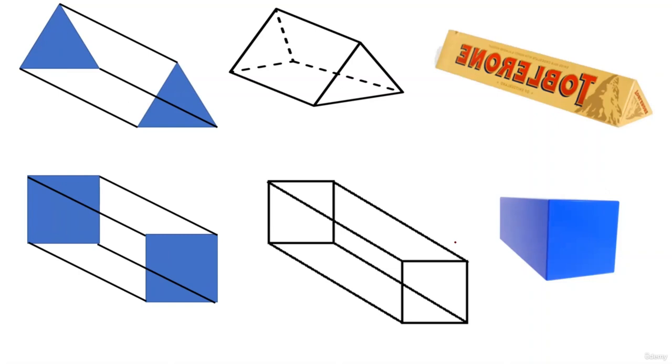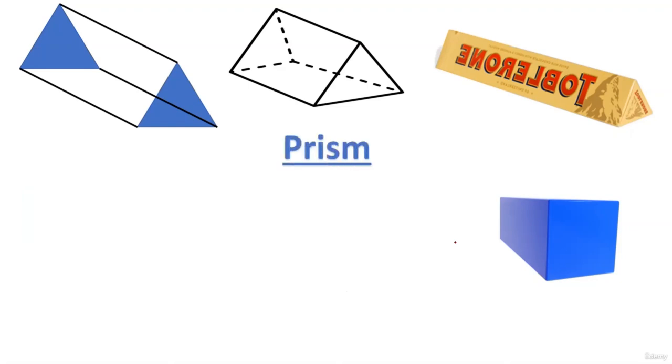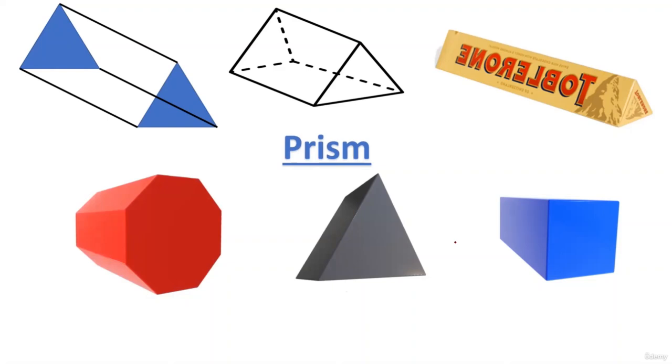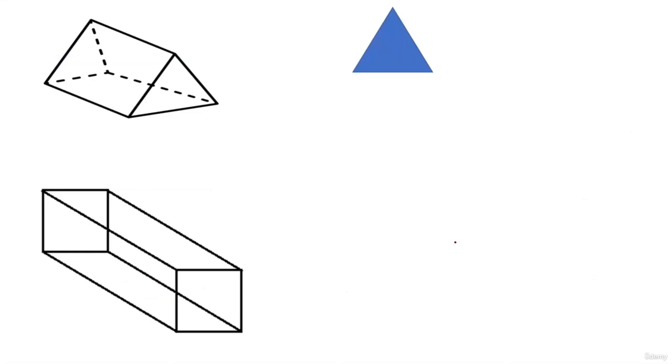Okay, so what we are doing here is we are taking basically a regular polygon and we are basically pulling it by a distance h. So the figure so formed can be called a prism. There are different kinds of prisms. जैसे मैंने ये बताया अभी, having an equilateral triangle as the base, right? Then you can take an octagon as the base and pull it out by distance of h. You can basically take any regular polygon for that matter and pull it out by a distance of h. You'll generate a prism. There are certain properties of the prism which we'll discuss right now.